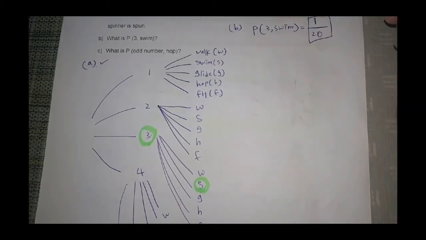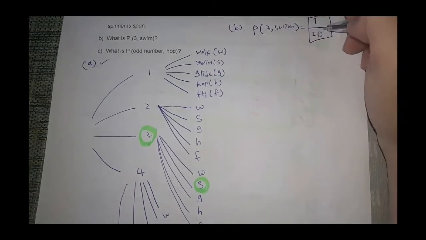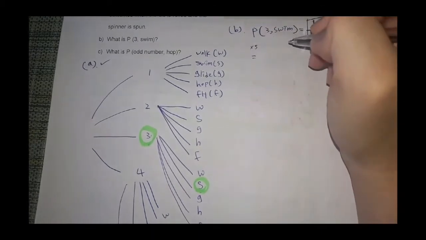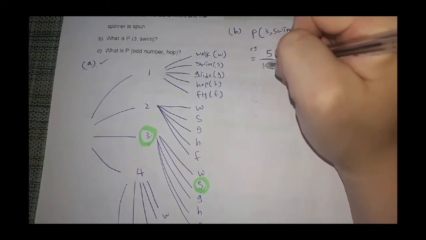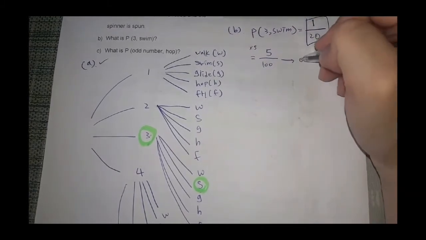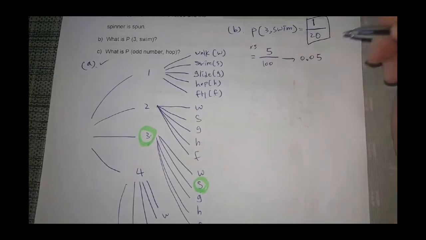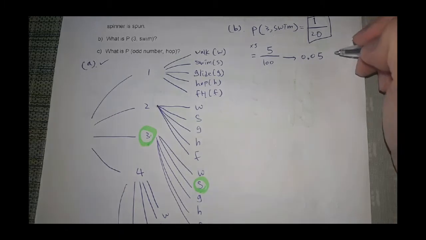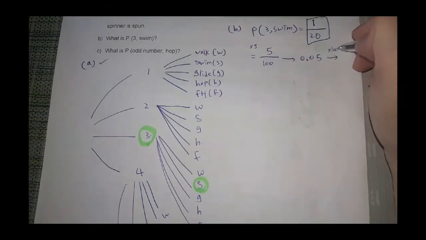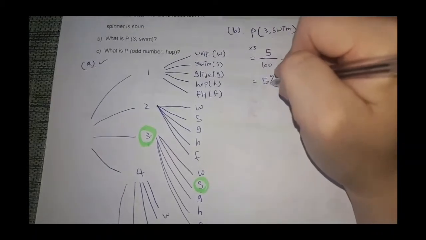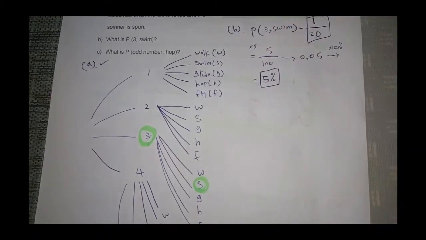Now, before we get into the percentage, it's a good idea to multiply everything by 5. The reason being is so that we can have 5 over 100. And once that happens, that will turn the fraction into the decimal 0.05. And if you multiply by 100 to find the percentage, then you will know that the probability is equivalent to 5%. So there's a 5% chance.